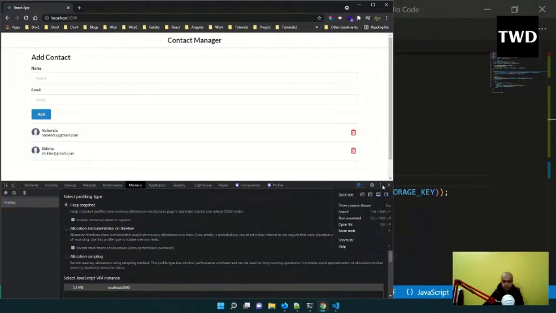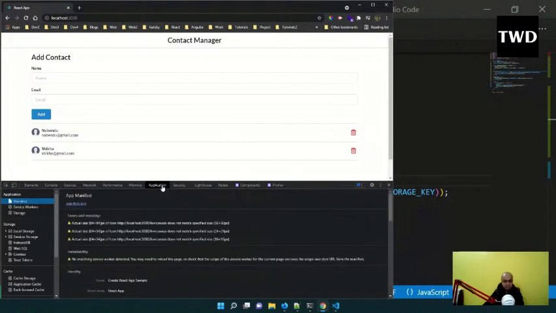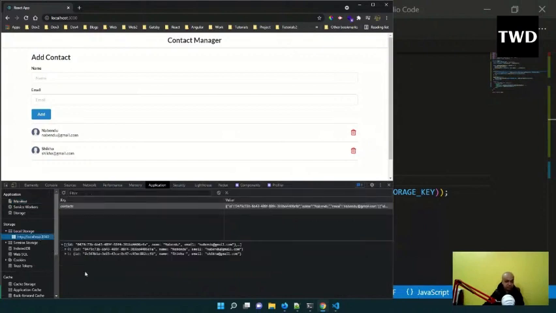Where is the storage? Okay, in different browsers it is at different places. So in this application I will go to local storage, and local storage is showing for this.